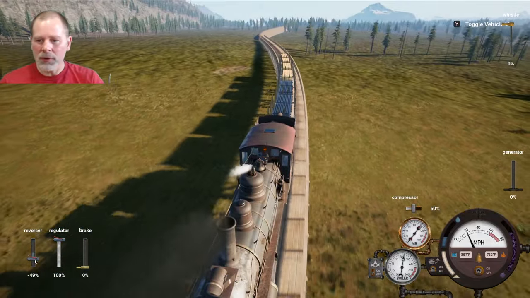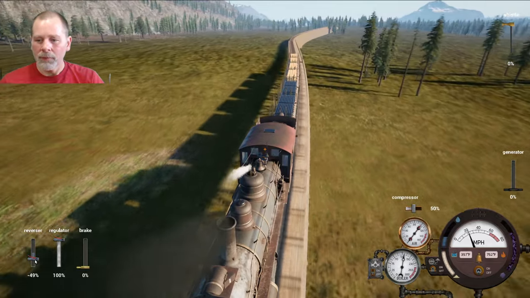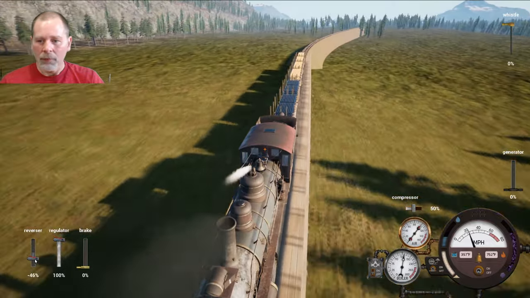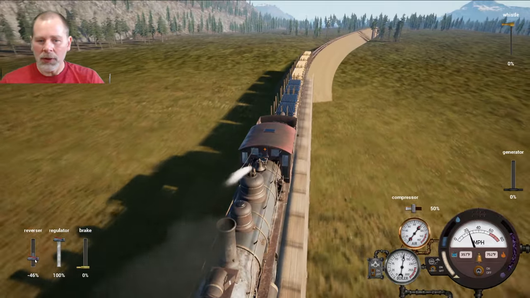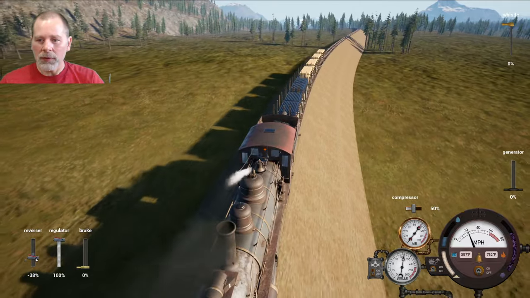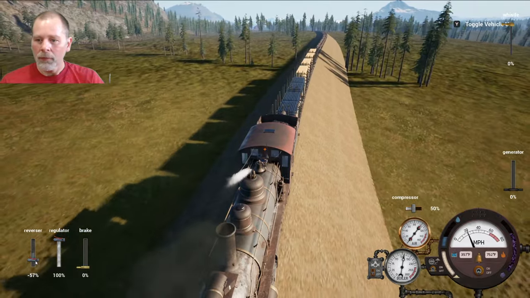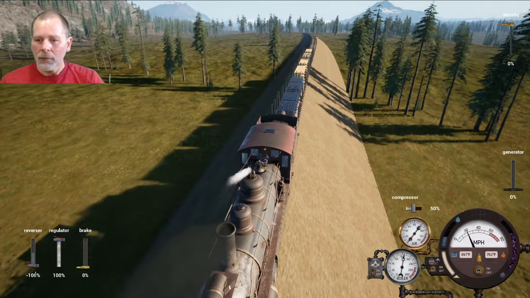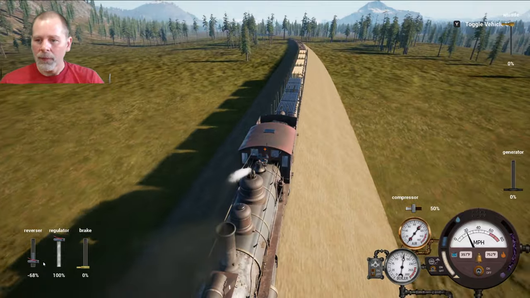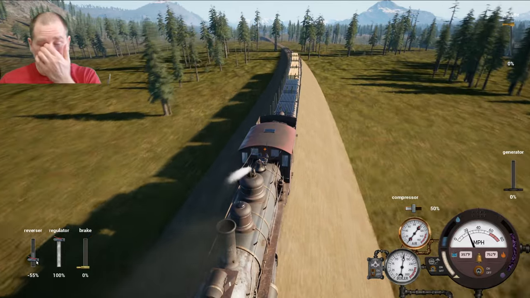Okay. Yeah, we're losing our strength here. There we go. Pick up a little bit. Didn't pick up any more speed. Nope, it doesn't look like we're going to. Okay. Let's see what negative 100 does for us. Nope. Okay. There we are.